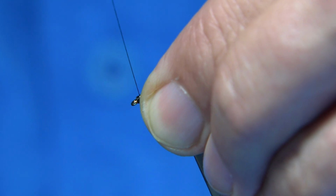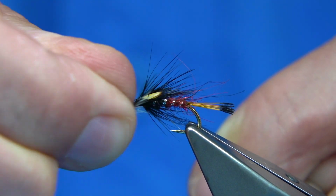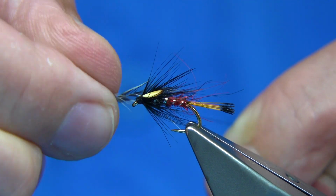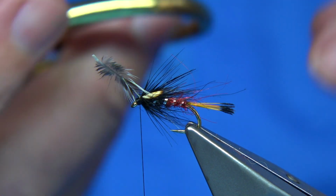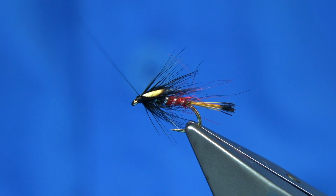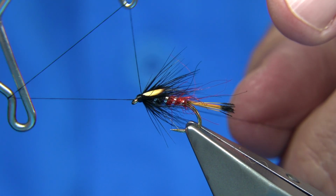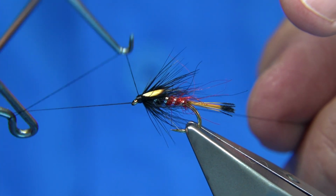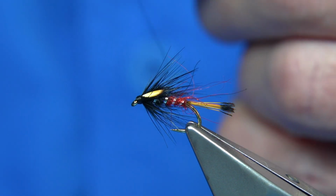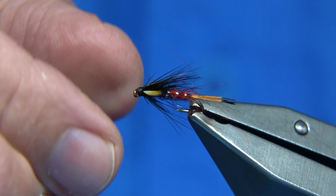Just tidy the head area up. If we can, I like to break off these. Just wiggle it. If it's not going to do it, then I've got to trim it away. I do prefer to break it, but if it's going to pull the feather, just trim it. Make sure you've got a reasonable head. If you break it off, you do get a neater cut. So, finish, trim. And then there we are, it's looking nice enough.